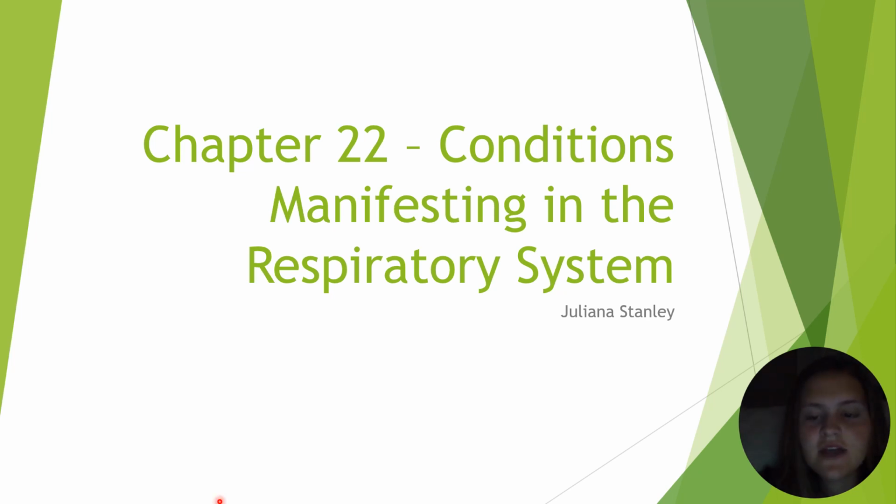Hello, so today I've decided to do my presentation on chapter 22. This is about the conditions manifesting in the respiratory system. So there are a wide range of conditions, but I have hit on some of the main ones, and I also went over some of the anatomy for the respiratory system.